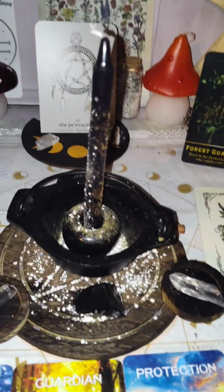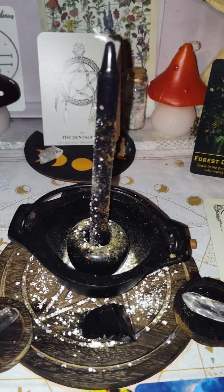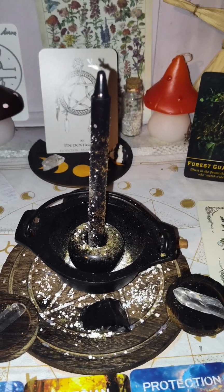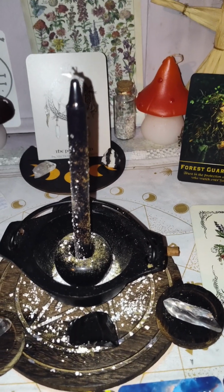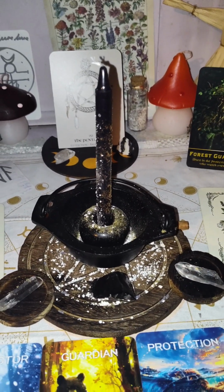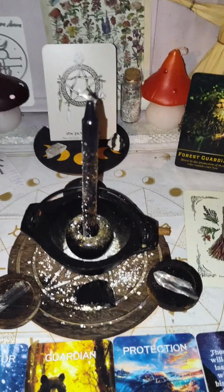So I am using a black candle today, and I have just actually made more eggshell powder today because I was getting low. But I did use the eggshell powder, I used lavender, I used a little bit of Snazzy Z's purge powder that I had left. I'm using obsidian, clear quartz points around my candle.